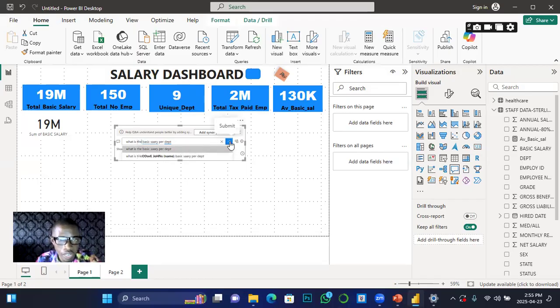Have you got to your answer? Okay, so I have it here. Is there still any error? My salary is not well spelt. So let me just pick from the suggestion here. Basic salary per department.